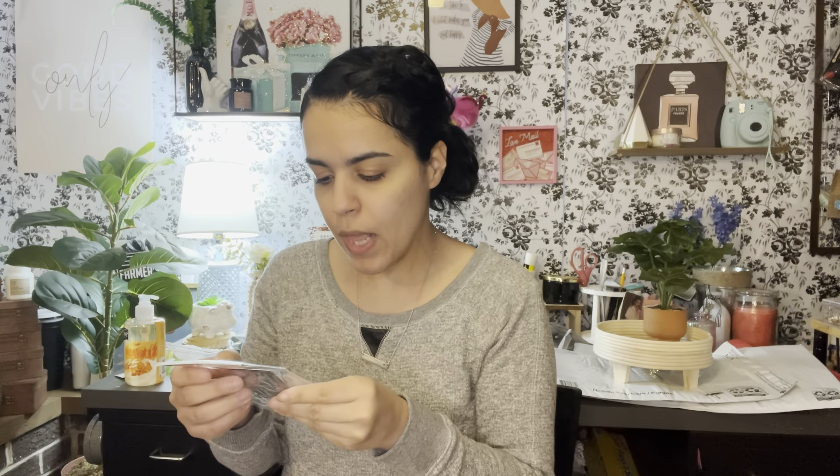And I found these metal plant stakes — they were only a dollar but I loved them. I'm not going to put them in plants, I'll use them for something else. One set says 'be kind,' 'wildflower at heart,' 'hello sunshine.' And then another set says 'give yourself time to grow,' 'let's root for each other,' and 'slow down and soak it up.' I especially love that saying — we have to root for each other and give ourselves time to grow.